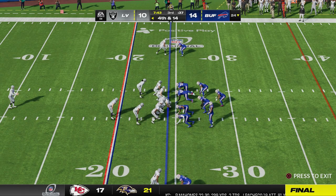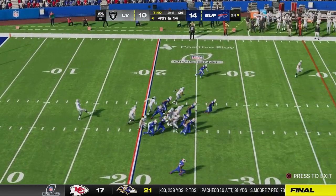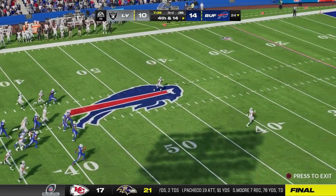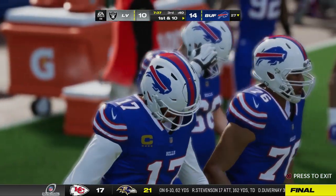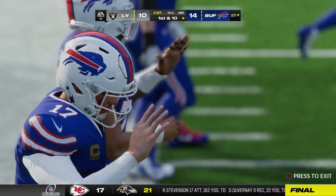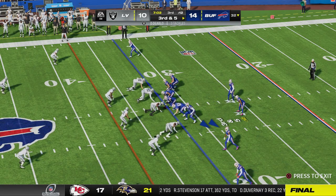Here's A.J. Cole now. He's been terrific so far. Averaging over 50 yards a punt so far as this one's away. And no return on this one as the fair catch is signaled for and taken. So a change of possession here on the punt. This play to move the sticks.